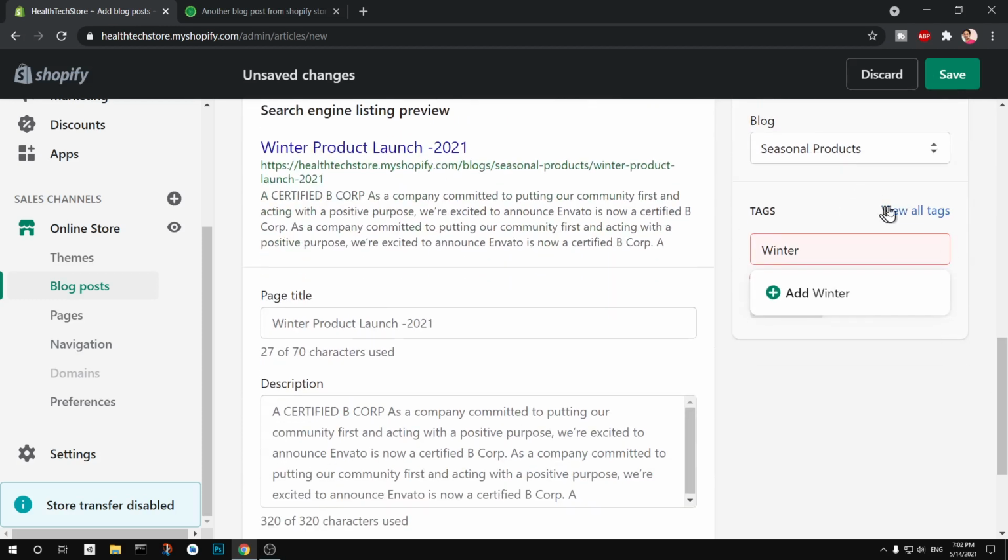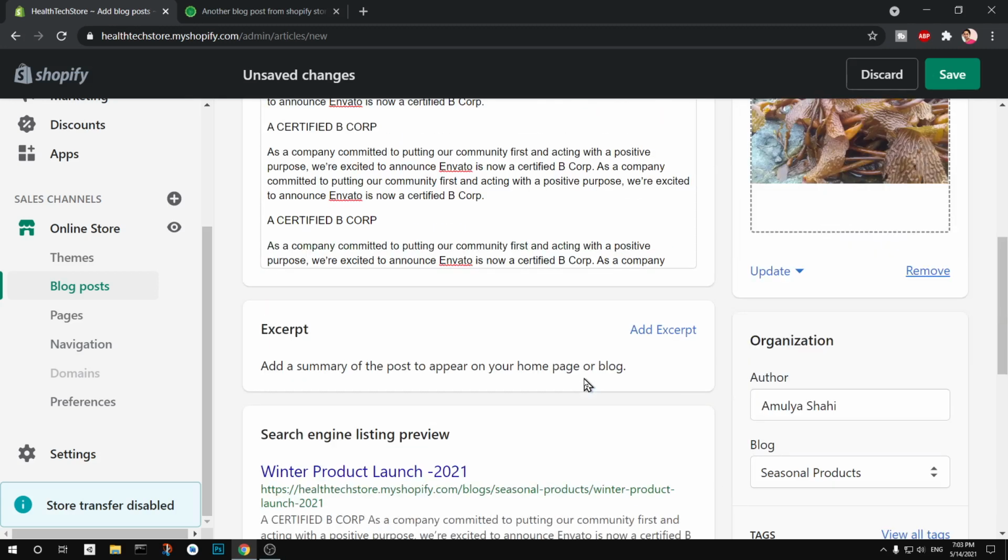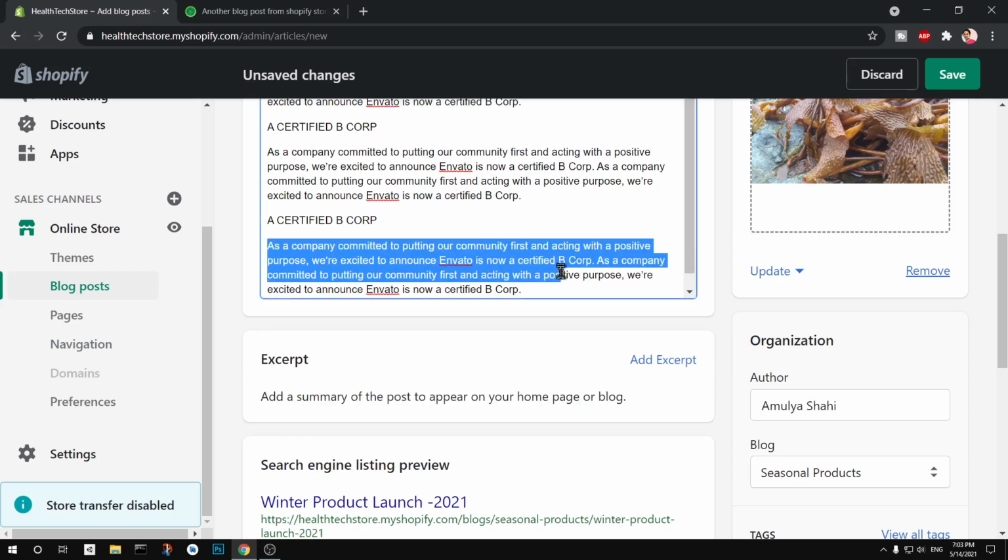This part did not go right, so my apology for this. It's been added. Now you can see it, hopefully. You can add more than one tag. Once you're happy with everything, you remember you can override the URL for SEO and for your users as well, and for yourself. Okay, the other thing I would like to discuss is excerpt.